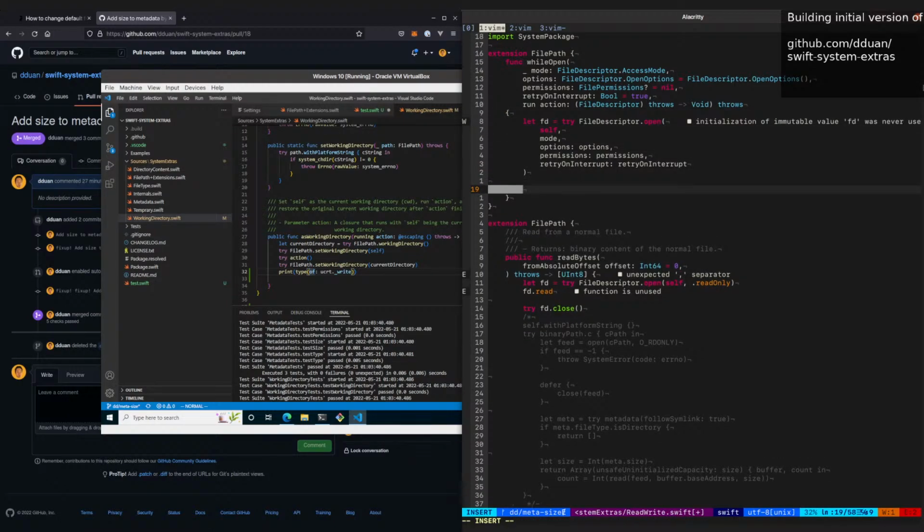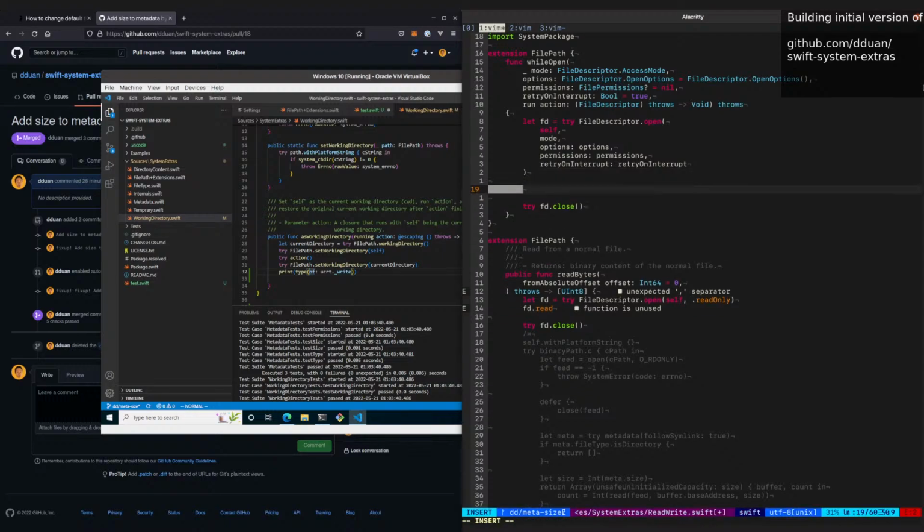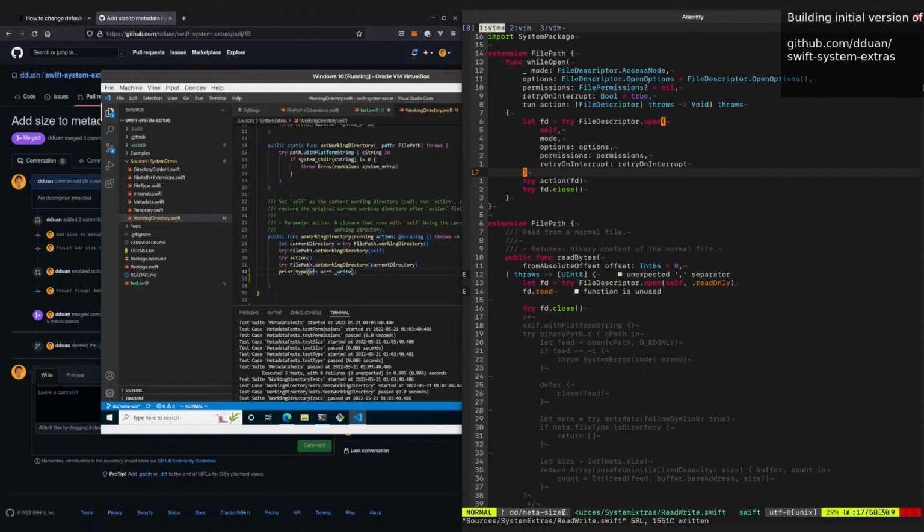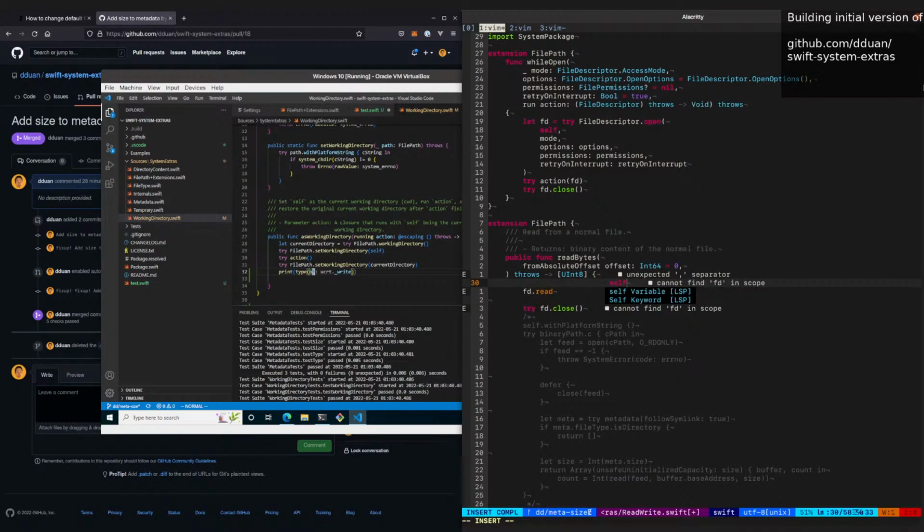But the whole reason I wanted this is so that you can do this. And then you just run the action here, right? I feel like this could be useful. Because here I can just do self, wait.